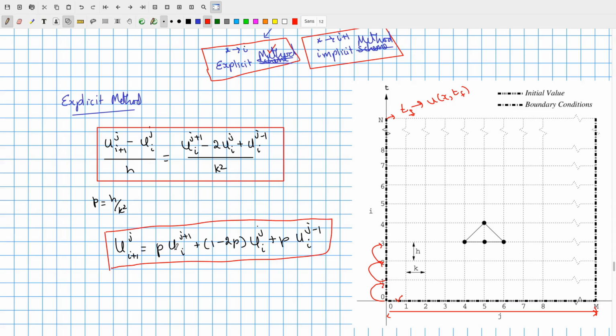So for every i, for example, if this is the i plus 1, this is going to connect 3 points of the previous level. This is the point corresponding to i plus 1 comma j, and that's what we are going to find here. So this point connects to i, that's the previous point, at j plus 1, j, and j minus 1. So this is j plus 1, this is j, and this is j minus 1.